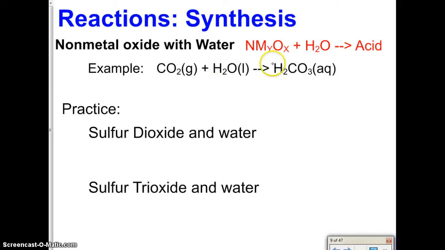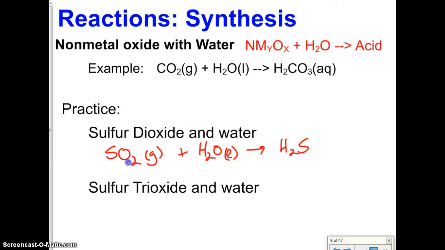And what happens here is we end up forming an acid. And this one's a little bit more complicated. A lot of ways to help you remember this is you just literally add the 2 together, and that gives you your acid. So let's look at an example. Sulfur dioxide is SO2. It is a gas in most cases, plus water, which is a liquid. Well, if I add sulfur dioxide plus water, I get 2 hydrogens, because remember the hydrogen always comes first in the acid, 1 sulfur, and 3 oxygens, 2 from here, 1 from here. So our acid is H2SO3, and it is aqueous.